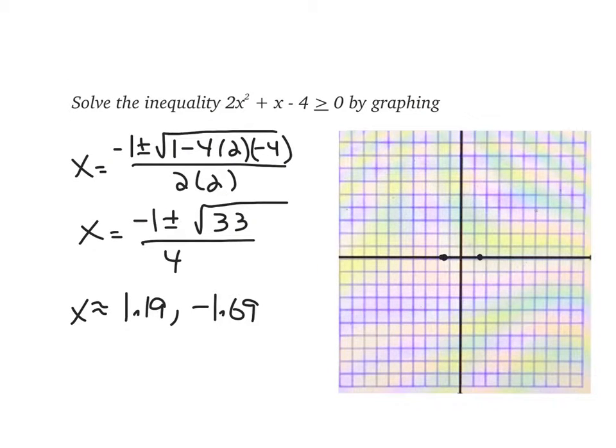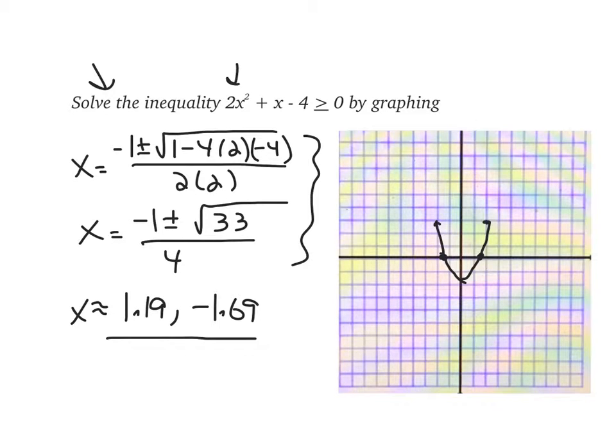All right, this one says solve it by graphing. So this one, just watch what I do here. I went ahead and found my x-intercepts, because the x-intercepts are solutions and it's asking you to solve. This one would not factor, so I used the quadratic formula all through here. And I worked it out to get a couple of decimals just so I know where to put my points on my graph. One of them was -1.69, which I'm saying is right there. The other was 1.1, which I'm saying is right there. Now here's the deal. I know it goes up because it's a positive x squared. I don't really care about what the vertex is. I know it's doing this. That's really all that matters.